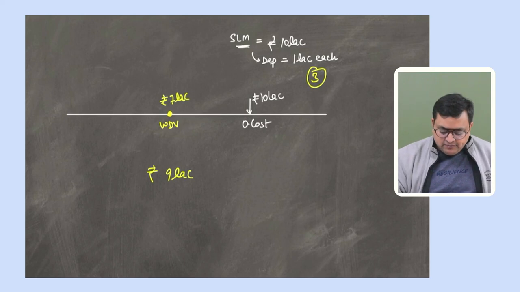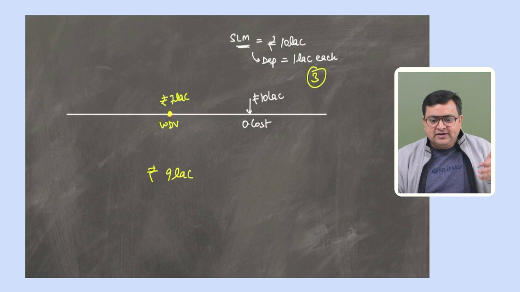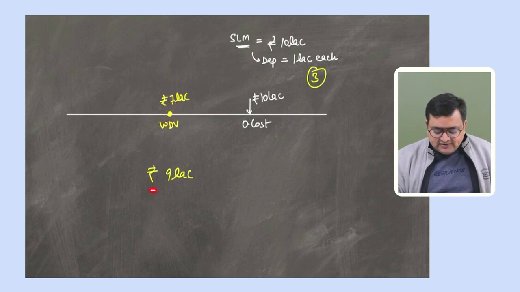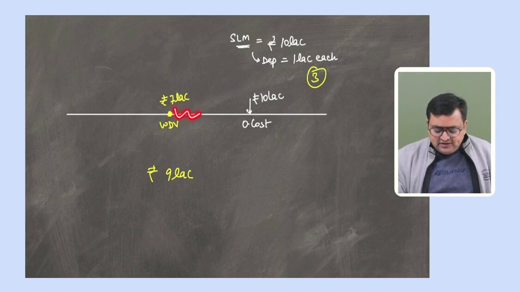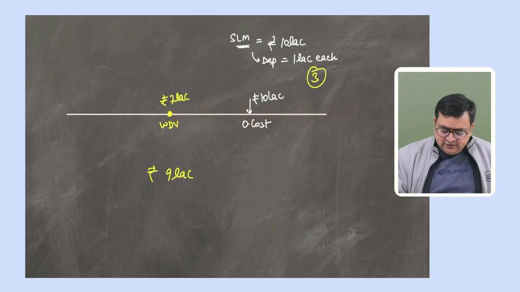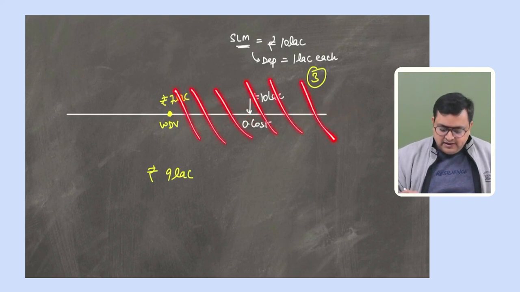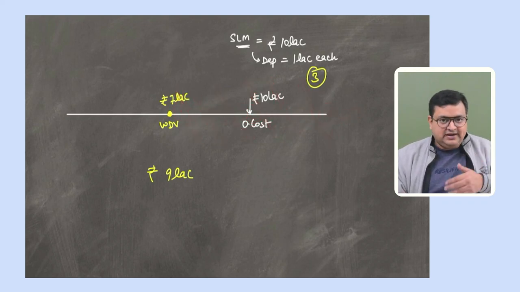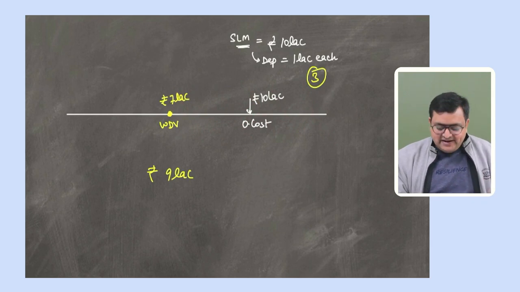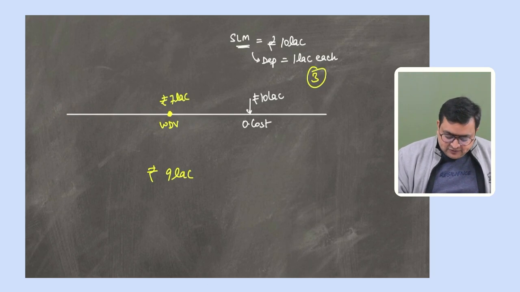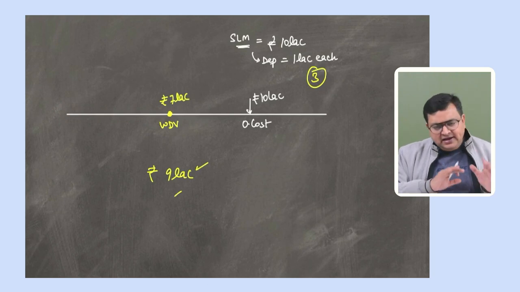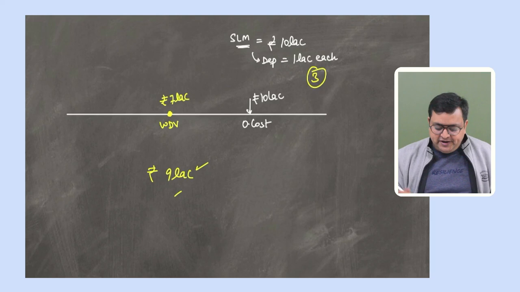Sir, we are selling it at a profit because the asset is old, and its value in our books is 7 lakh, and now we are selling it for 9 lakh. It's a profit area, right? Anything sold for a price more than 7 lakh is a profit area, correct? And if we sell this asset for less than 7 lakh, it's a loss area, correct? So if it is sold for 9 lakh or 10 lakh or any amount more than 7 lakh, it's a profit area.